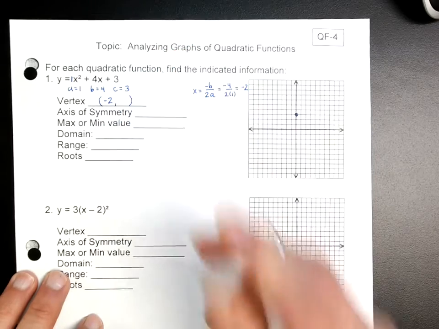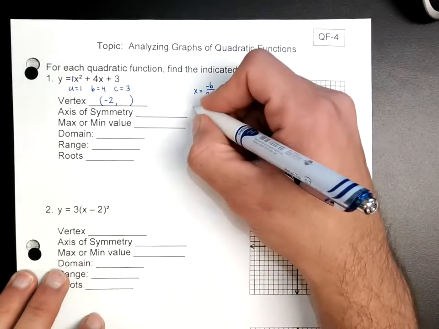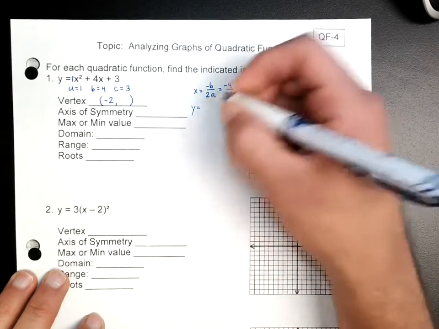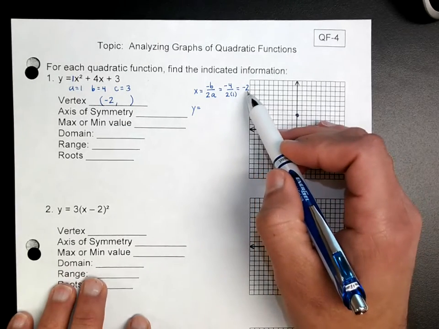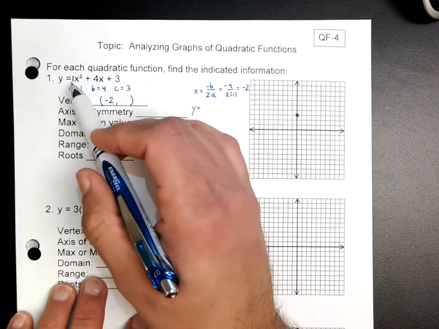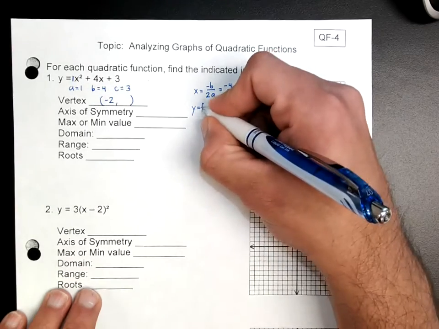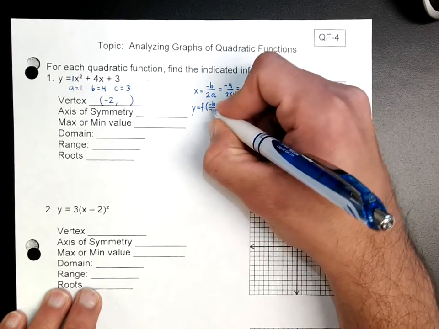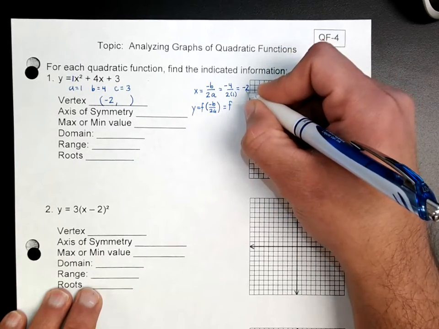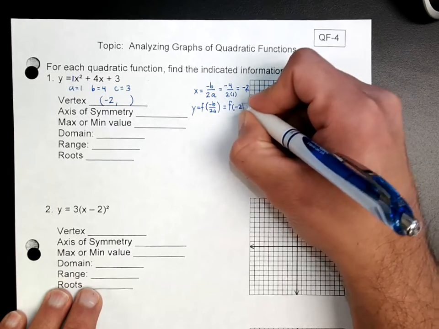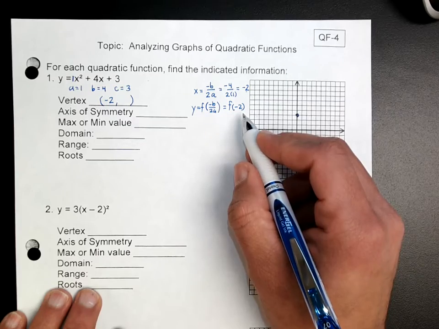Okay, now to find the y-coordinate, don't forget that we're going to grab y, the y-coordinate. Really all we're doing, and I'm writing probably too much, to find the y-coordinate is plug this negative 2 back into this. And whatever we get, that's the y-coordinate. Now the formula says this, which who cares? That just means that the negative b over 2a we found was negative 2. So if we plug in negative 2, we'll find out what the y-coordinate of the vertex is.